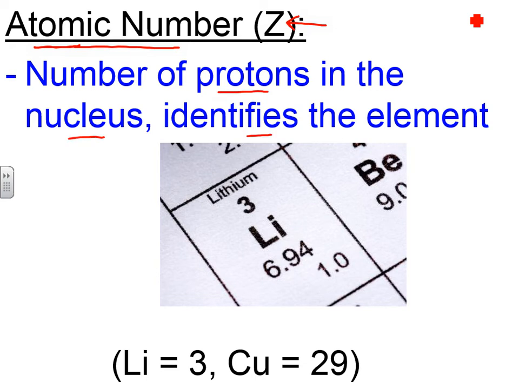So think of this as the number that tells you what kind of atom you are dealing with, the atomic number. Every element on the periodic table has a number above it, and it's a whole number, like 5 or 8 or 83. This is the atomic number, and it tells you how many protons, which is really important. For example, lithium has 3 protons because it has atomic number 3. Copper is element number 29, the 29th element on the periodic table, and it has 29 protons. This is a really simple, really basic idea. Make sure you know what the atomic number is.